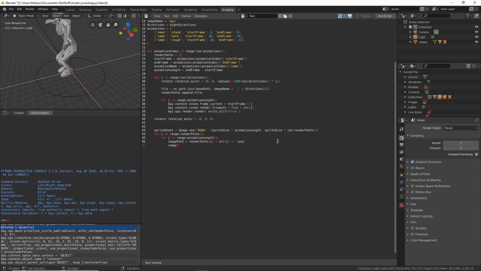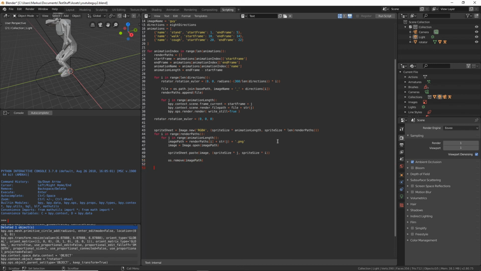So now hopefully it has found our image for us. So let's say image open, image path. Let's paste it into the sprite sheet at the right place, which will be sprite size times J and sprite size times I. And then delete the image that we had, because we don't need it anymore.